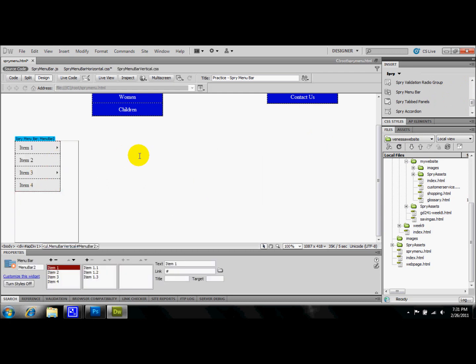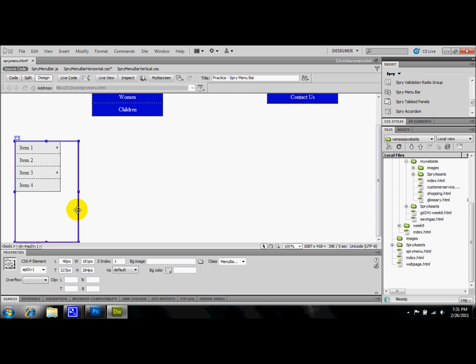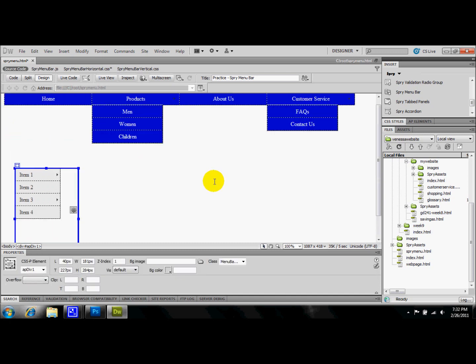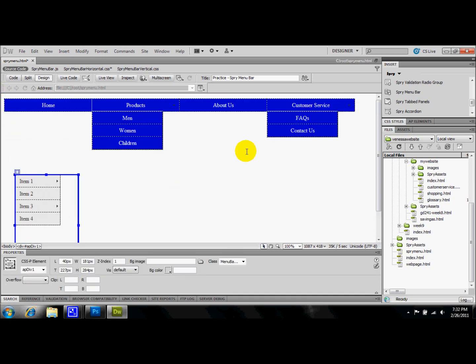Now, I went ahead and put my Spry menu in an AP div, so that gives me a chance to move this around. What I should have done was put this one in an AP div as well, but I just really wanted to show you how to adjust and change up this Spry menu.